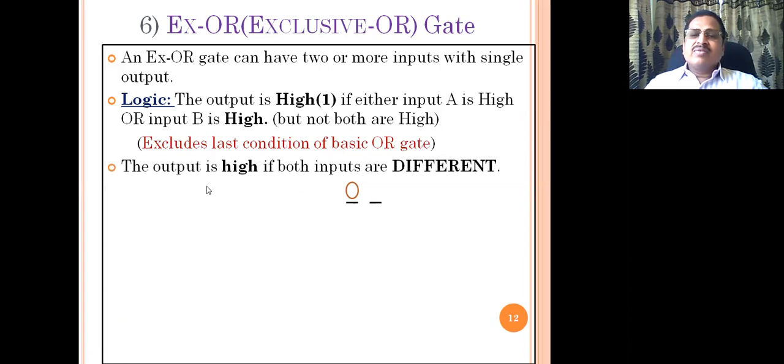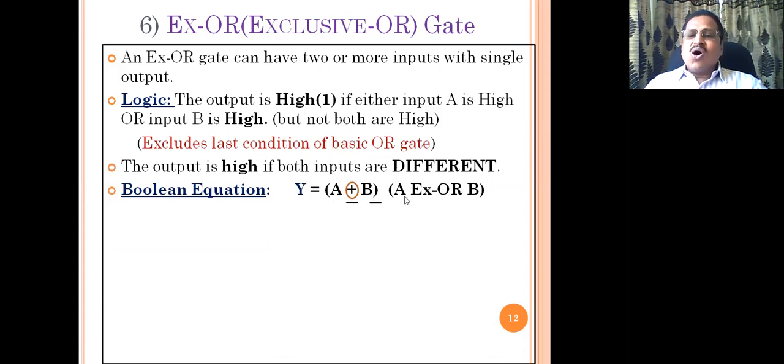Then you can define it, that means what here? Output is high if both inputs are different, not the same, 0 0 or 1 1, right? The Boolean equation for this will be y equals A XOR B. If we simplify the equation, it shows A and B bar or A bar and B, and with this equation you can draw the diagram. We'll see in the next session how we can construct a diagram of a 2 input XOR gate by using basic logic gates, right?